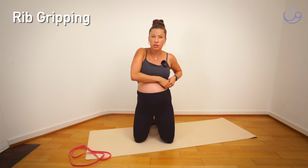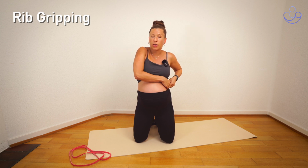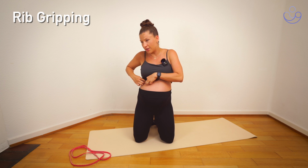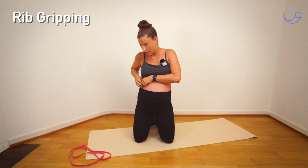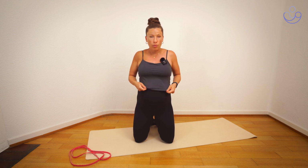Maybe you find a spot that is very tight, so you decide to stay there a little bit longer. But yes, it's this simple, but really work the front of the rib cage. Of course, we do it on both sides. Again, go find that, sometimes it's hard depending on how far you are. And we pull the skin away from the rib cage, and then maybe up and down a little bit. Okay, that's it for the first exercise. You might want to do this in a different position, maybe you're laying down, whatever feels easiest.